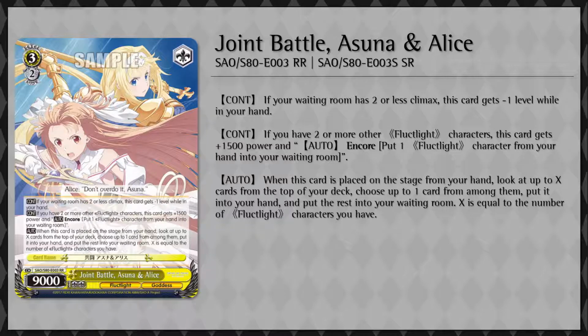It helps you transition from early play into getting your finisher set up pretty easily. And most of the finishers in Sword Art don't cantrip, so if you're trying to find a climax for your finisher combo, if you're not playing gate triggers, this is a good way to be able to find it.